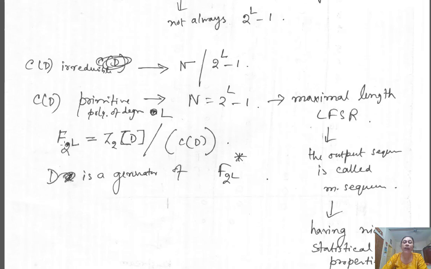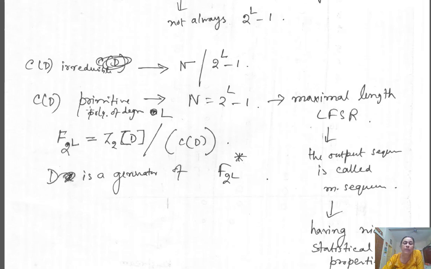Okay, so if alpha is a generator of this field, then that generator is a root of C(D) equal to 0. That means D equal to alpha. Alpha is a generator of this, which means every non-zero element of this field can be written as powers of alpha: alpha to the power 0, alpha, alpha square, alpha cube, like that. So this is a cyclic group. The multiplicative group is a cyclic group. It has a generator. Every element of this field except 0 can be written as powers of that alpha.